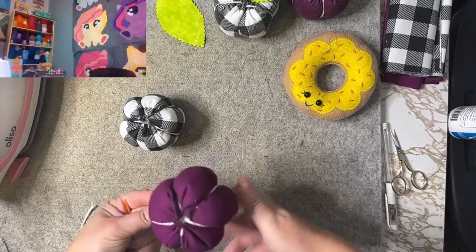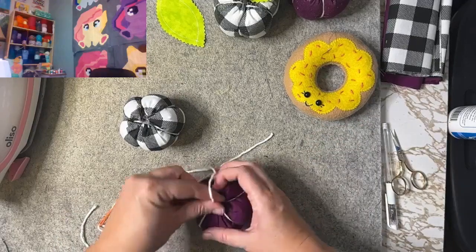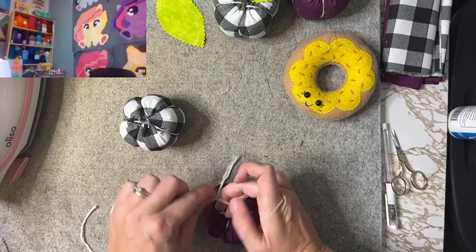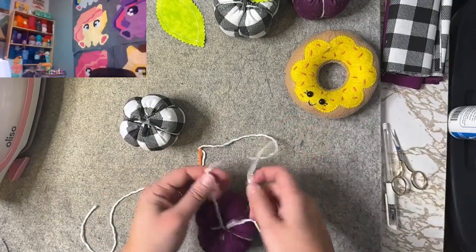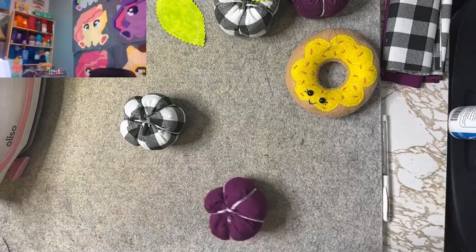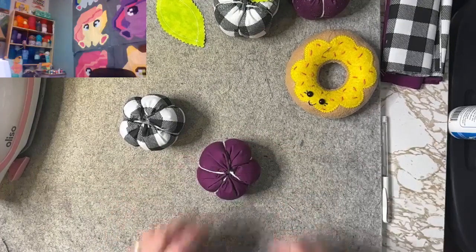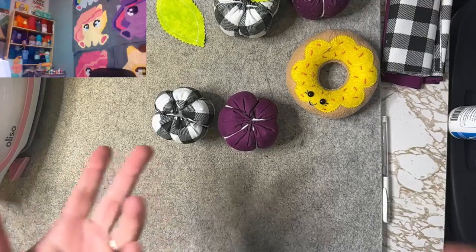Number 4, so then number 5 will be right here, and we'll tie it off. Oh, it got all twisted. And then, yeah, some of the fiber fill came out. So there's pumpkin number 2. Okay, we're getting there. So next was pretty much assembly.